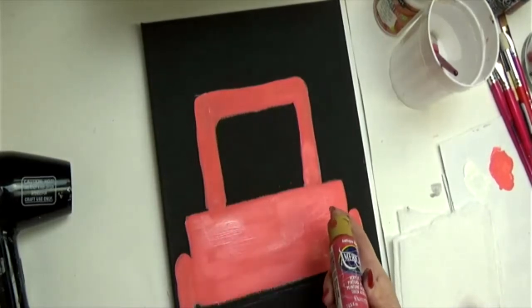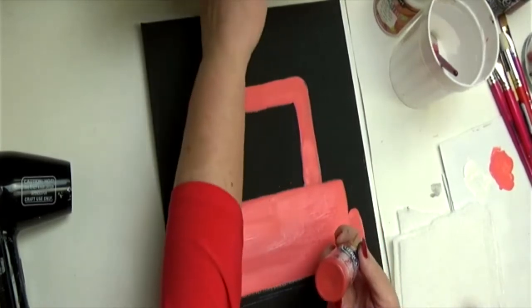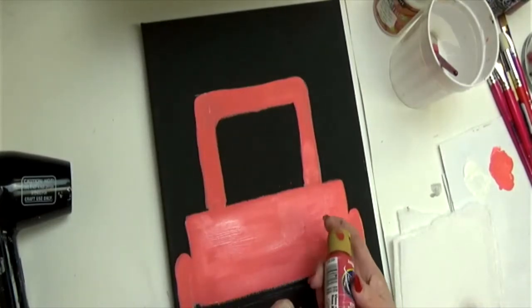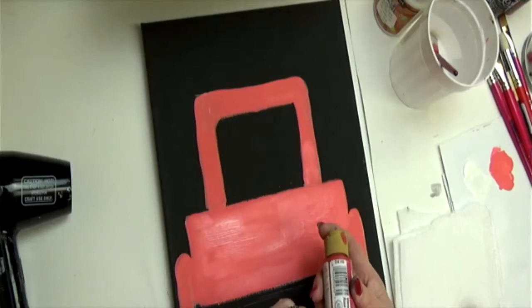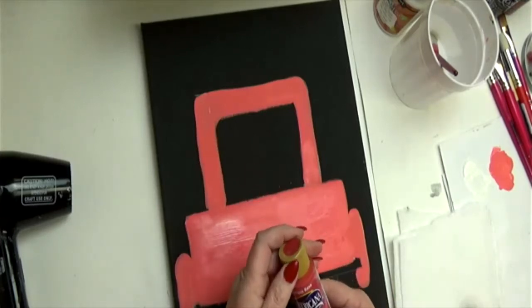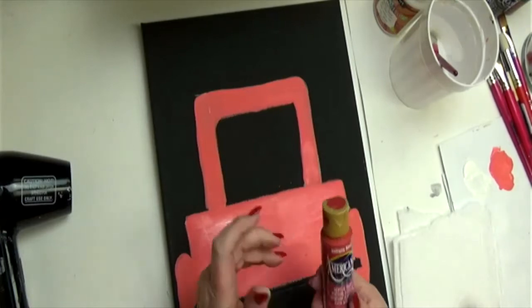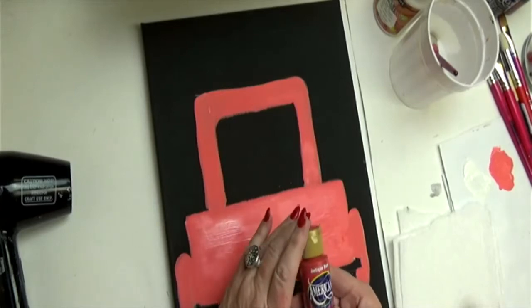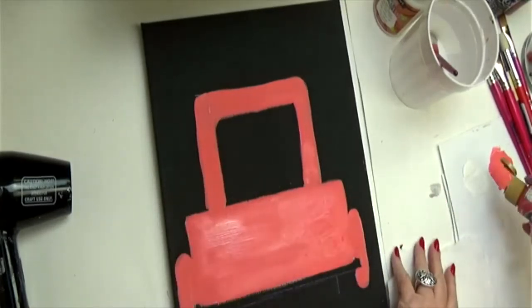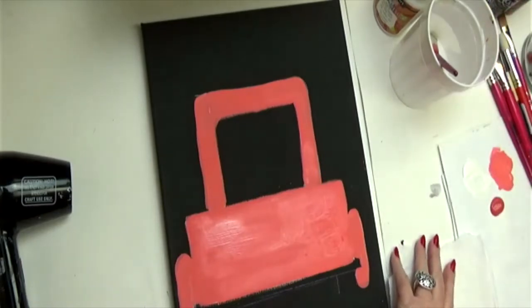This was in my paint stash, and I just love it for shading pinks and things. But if you don't have it, you can do a mix with Georgia clay and just a touch of the burgundy wine. I'm going to be mixing it up after I do this. And when I put it on my pattern, I'll be telling you exactly if it's 2 to 1 or 1 to 1, but it's Georgia clay and burgundy wine. And I'll let you know what the ratio is on that, because it's a wonderful color for shading pinks. I'm just loving it. Okay, leave that there.